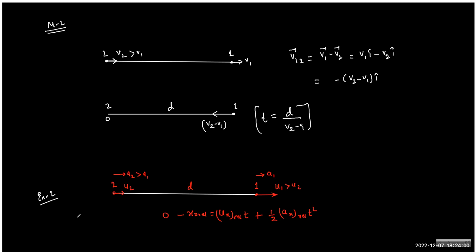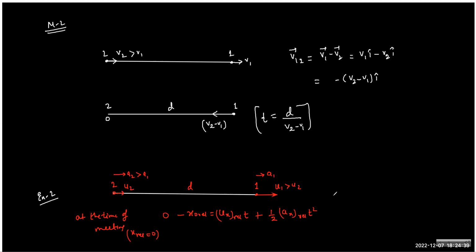So at the time of meeting, since they will have the same X coordinate, can we say they will have a relative separation of 0? Because they have the same X coordinate, so there is no X relative, isn't it? So at the time of meeting, we know that X relative is always 0. That is the meaning of meeting. Meeting is you are at the same coordinate, the X coordinate here.